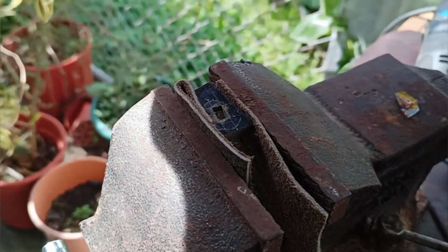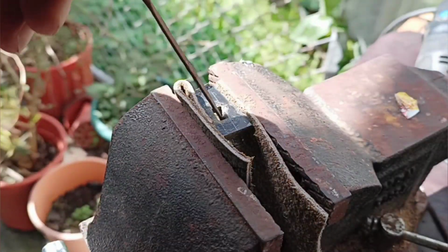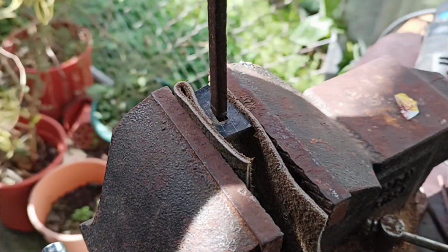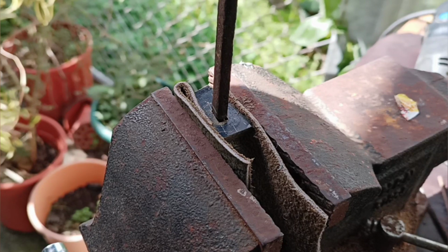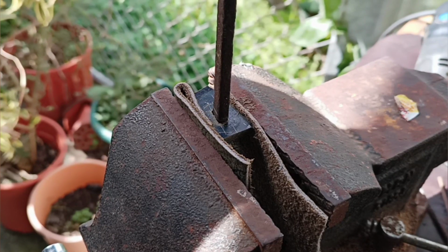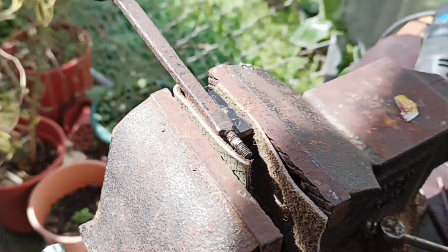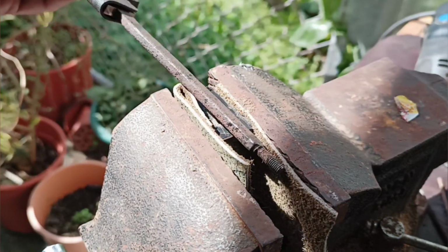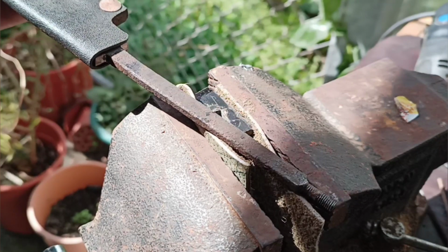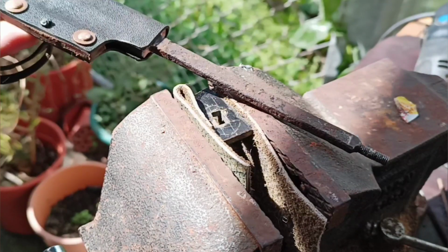So I just got through filing all this out, and it's just a bit small at this point. It's too small to actually fit the tang in, which is where I want it, because I don't know how much of this rust and gunk I'm going to have to remove. So I don't want to end up making it too big by accident.